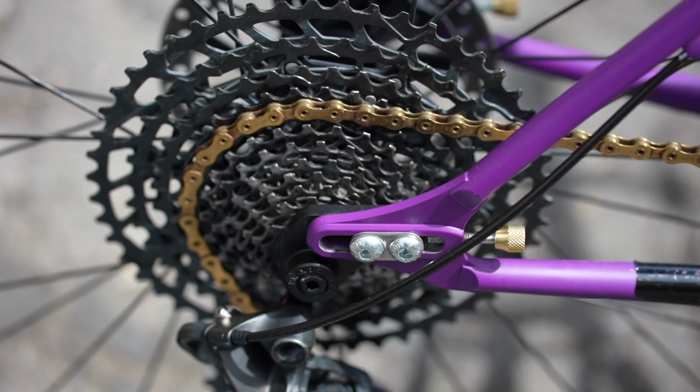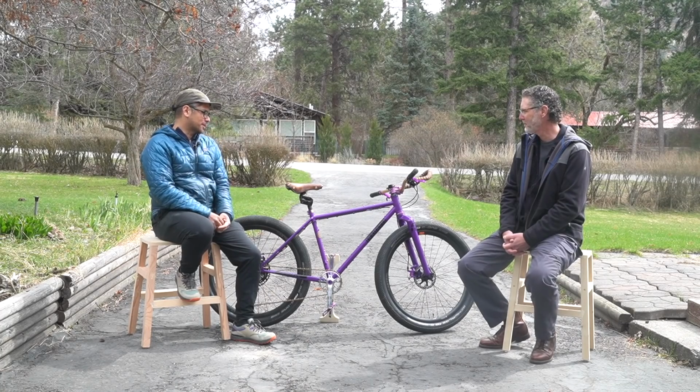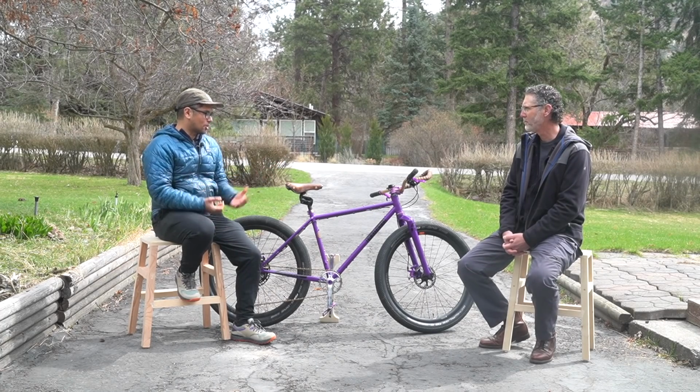There's really no downside. I guess what are kind of the misconceptions you think people have with a long rear end? They obviously think it's slower. I think the industry has trained people, unfortunately, to think shorter is better. You know, we're not going to do criteriums with this kind of bike, although I'd love to see people do it, right? But so yeah, my intent is to just build a bike for the purpose that the rider is going after. I haven't had anyone tell me that the chainstays are too long or the bike is slow.